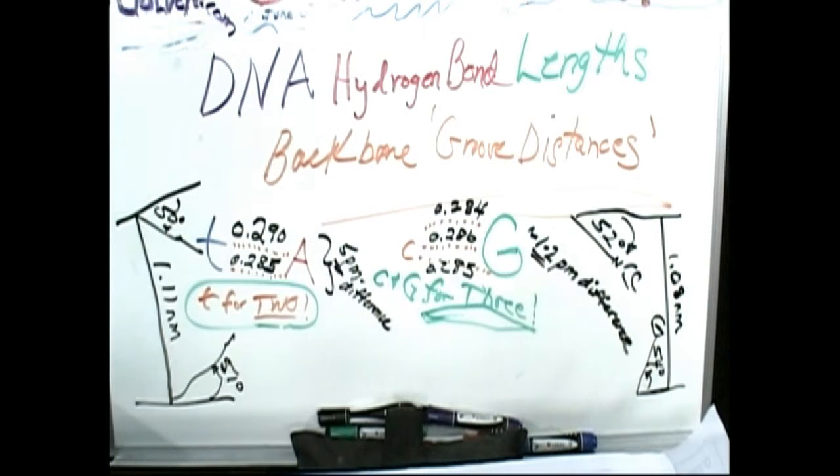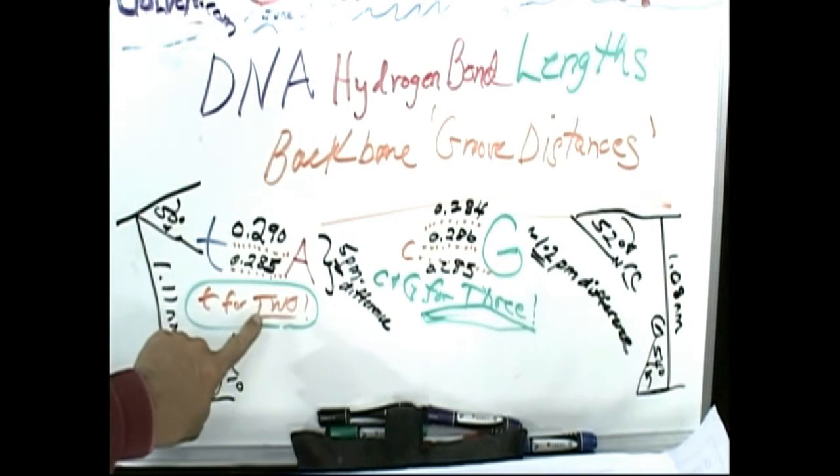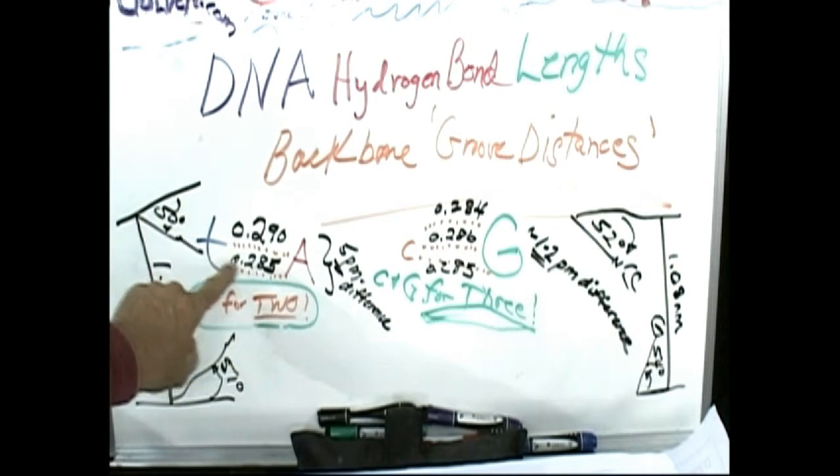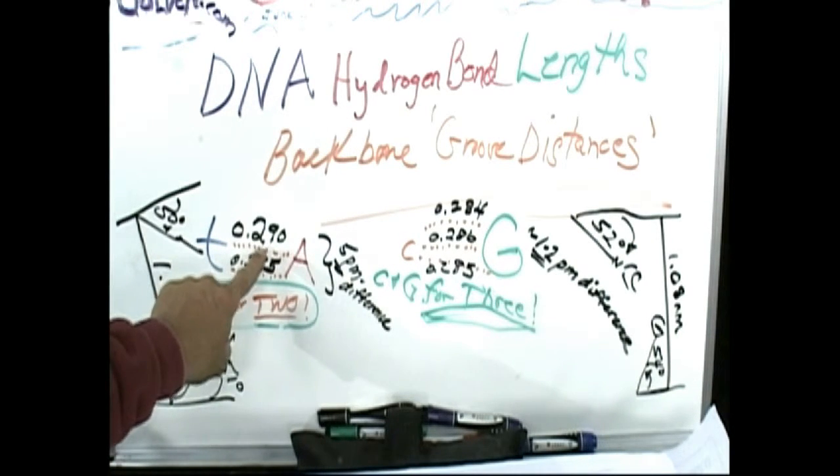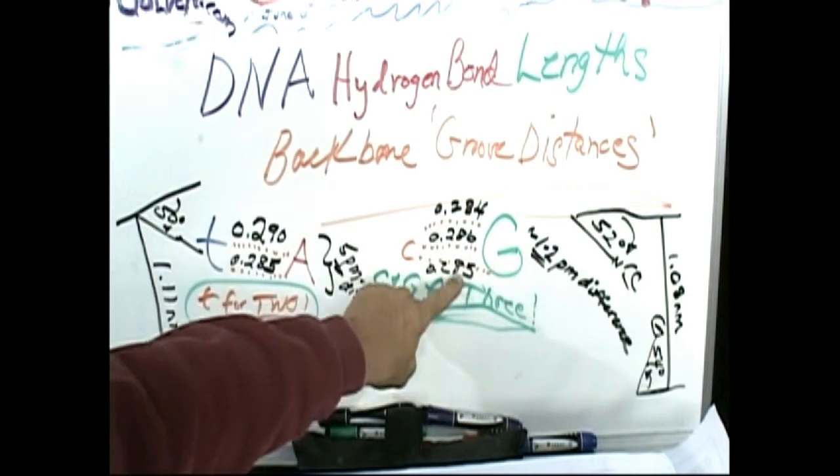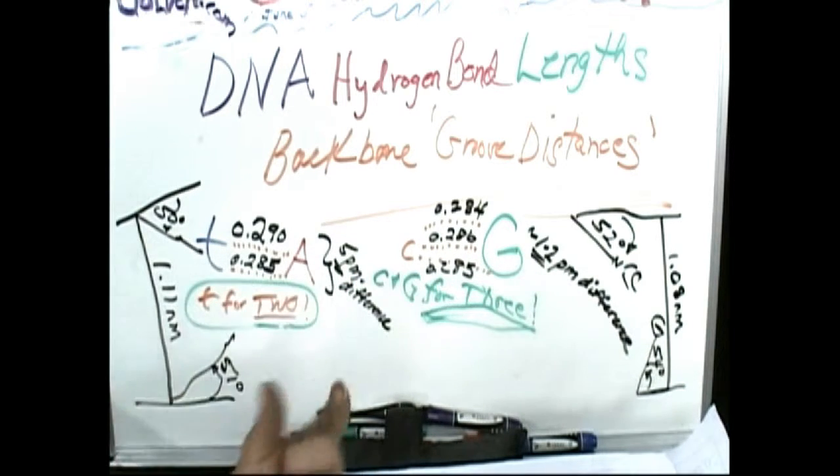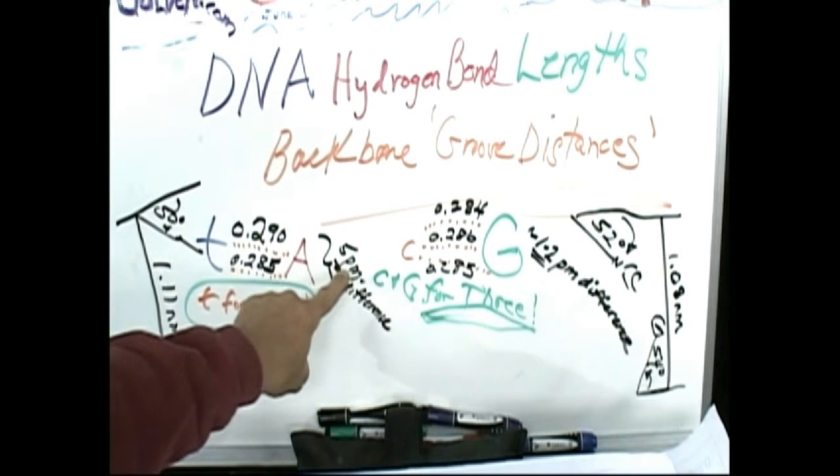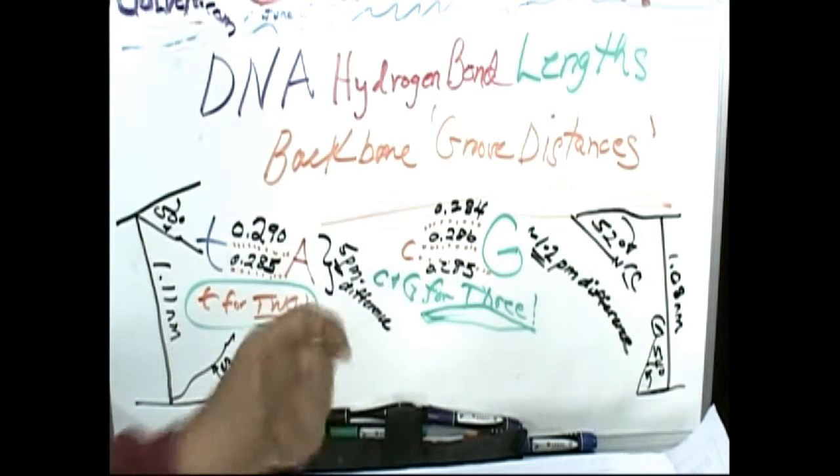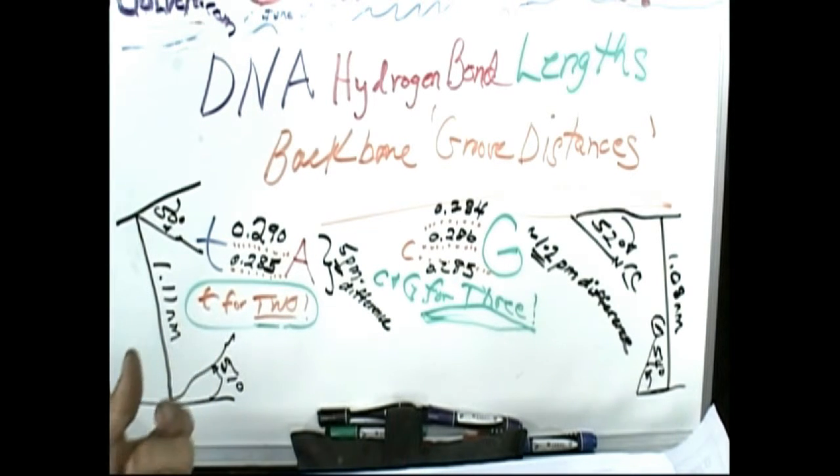What I want you to see today, what I want to show you, is that two hydrogen bonds are between the thymine and the adenine. Look at their distances. We're going to draw these out. You're going to see how the end-to-end is in the middle: 290 to 285 over here, 284, 285, 286 end-to-end in the middle. So there's a five picometer difference just in the middle of those H bond lengths.